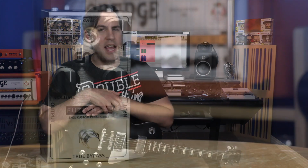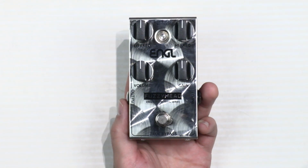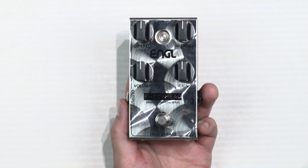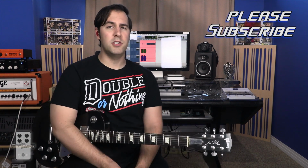Today, we are going to be taking a look at the second of 3 pedals from ENGL's new custom effects line. This is Fuzzyhead, a very well-tuned fuzz pedal that, quite frankly, I haven't found a bad setting on. But the best part is, if you put all knobs at noon, you have a great starting point to then explore from. Let's stop yakking and just go ahead, throw the pedal up on the screen, talk about the controls, and also a couple little cool features of the Fuzzyhead, and then get to some playing.